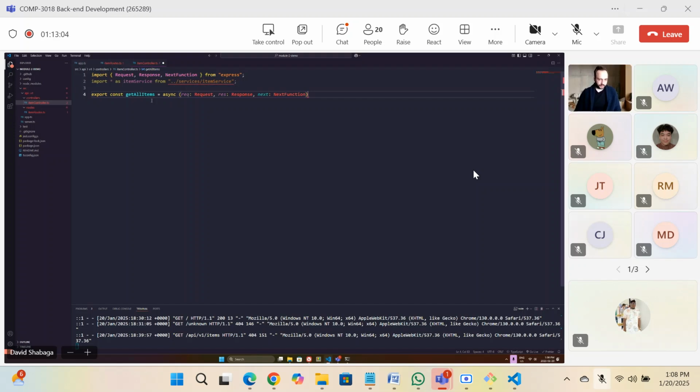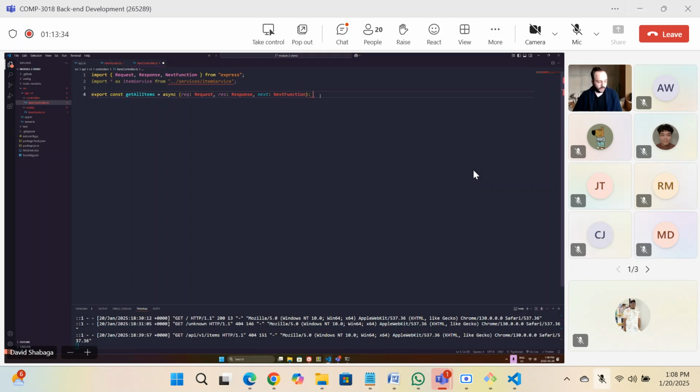So after I do something in my controller, there might be some sort of action that needs to occur, and we're going to show you that shortly, what's going to happen as we build this out. So we have a function that we're defining here that's get all items. It's asynchronous. It takes three parameters: a request, response, and a next function.